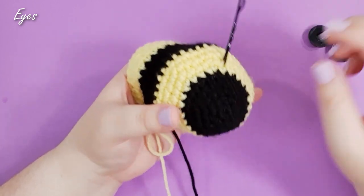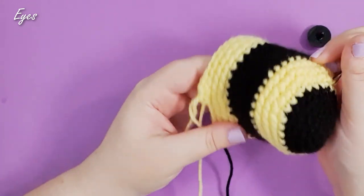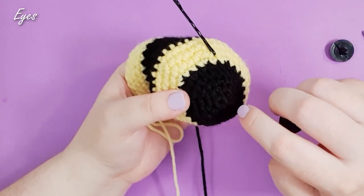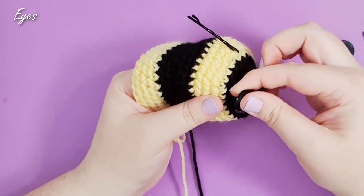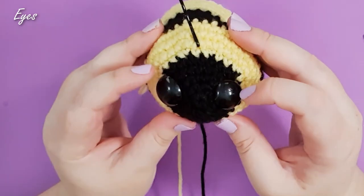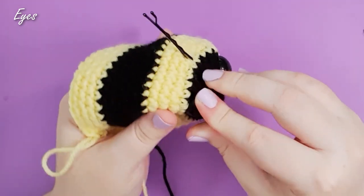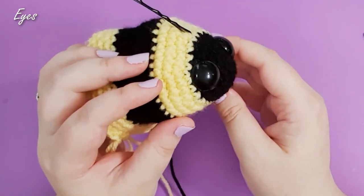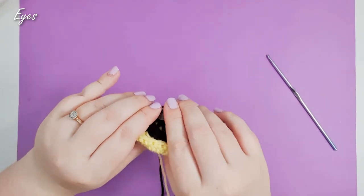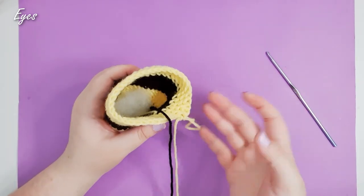Because we marked the top of his head this shouldn't be too difficult, though I swear I've put the eyes in crooked on all three I've made. The marker is at the top of his head — we want the eyes to go into row four: one, two, three, and four. I'm going to start mine out on the sides of his head. Snap the backs on. You can also choose to put a little stuffing in at this point, but we'll stuff more firmly later.